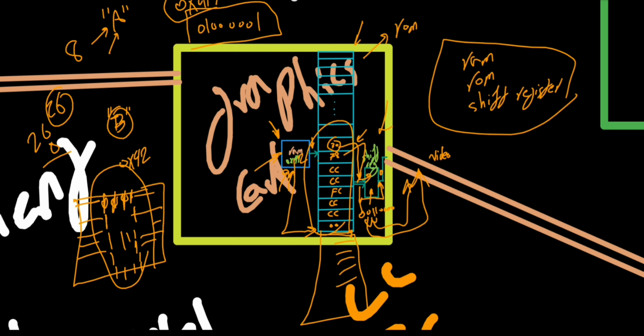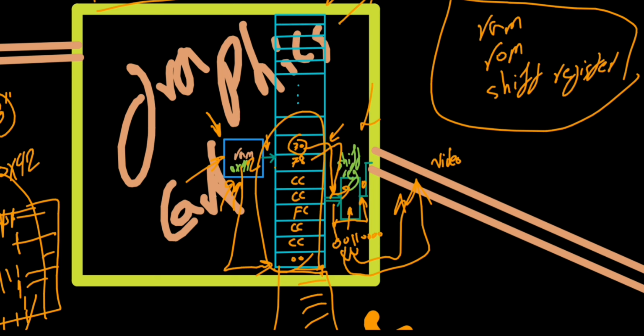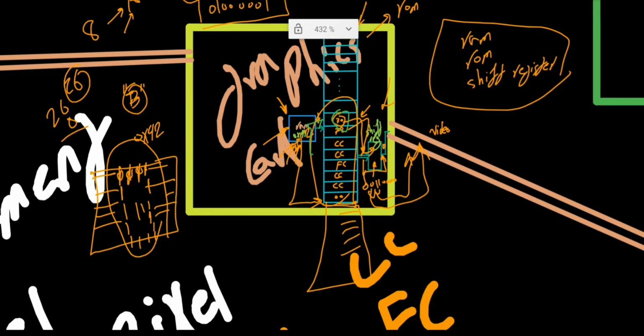But as I said, this was a very simple case. You see, I thought a lot about how to create this lecture. The first thing that came to my mind was that we zoom in on the graphics card and we say that we write the value 41 in the RAM. This RAM would select a memory cell, and this data would be fed to the shift register, and the shift register would give the values on the video pin of the monitor one by one. But then I thought, no, let me imagine another case so you would have a feel for the need, that why we need a RAM and a shift register on every graphics card that is created.